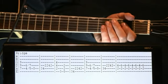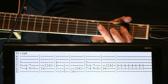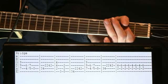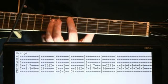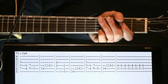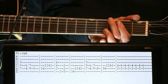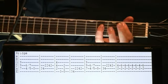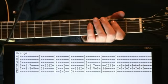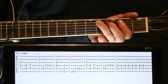Okay, and then we do this quick little blues thing, which would be 3 to 4 on the A, couple 2s on the D, 4, back to 2 on the D there. Okay, so that section would be... Alright, and from there, we do the power chord on the 2 of the A, do a 3E to open power chord on the E. And we do that same little boogie-woogie blues thing, but just up a set of strings. So 3, 4 on the E, couple 2s on the A, 4 back to 2.